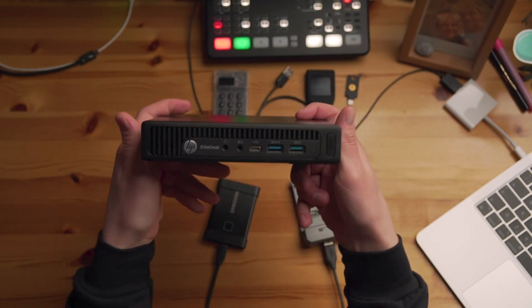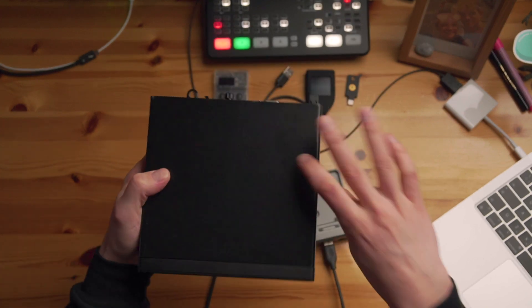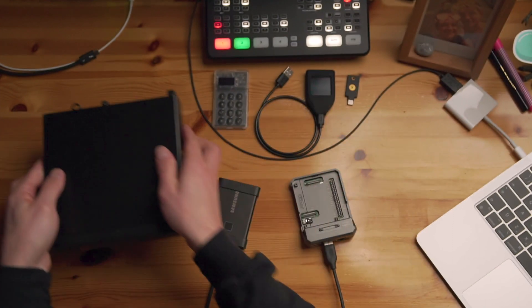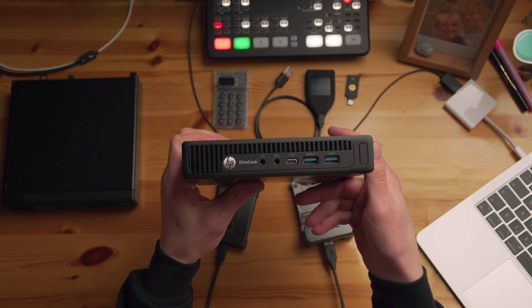As you can see here, it is in pretty good shape. It's actually hard to tell that it is used, except for little scratches here, a little dent there, and a little scratch here. That said, I had to order three before I got this one that is pleasing-looking and actually works. The first one I received — the exact same model — was even cleaner. I was pumped when I received it, but sadly the USB-C port has a problem where plugging the cable in one way just doesn't work. So it had a defective USB-C port. That's the only actual hardware fault across four units, so it's actually pretty good.